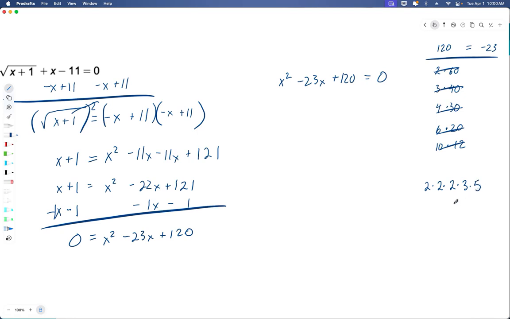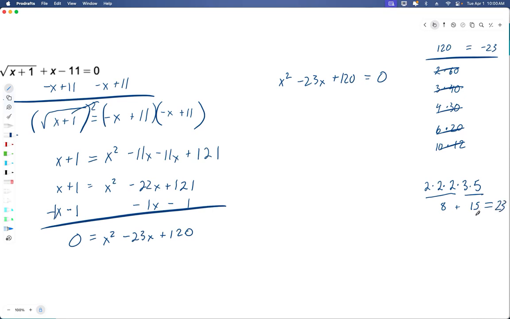All right. So if I look at this, I can make this be 8, and I can make this be 15. 8 plus 15 is 23. So those are my factors. Sometimes if you can't quite figure out the factors in your head, prime factor it and then look at it and see what you can combine together to make factors that give you the answer you want.